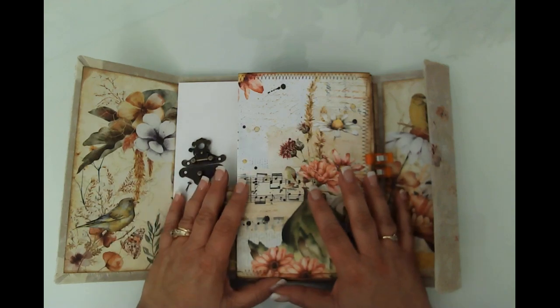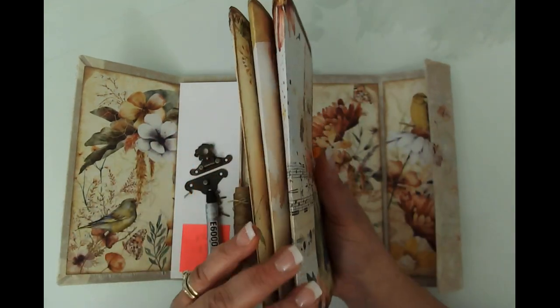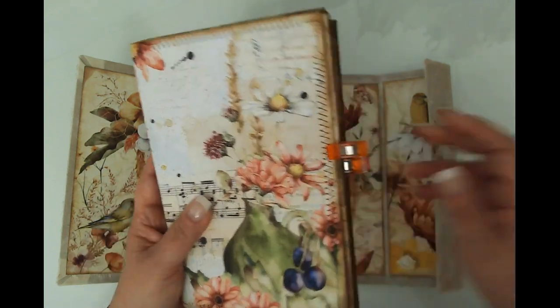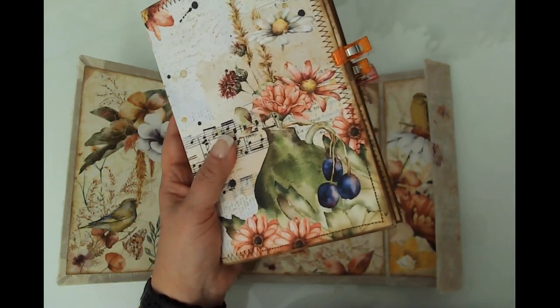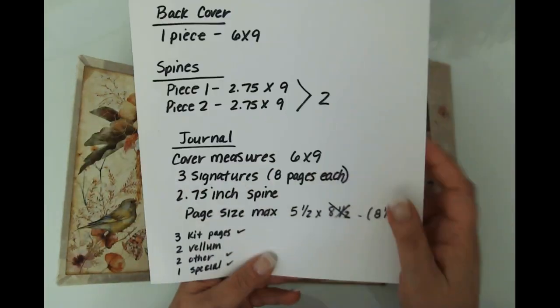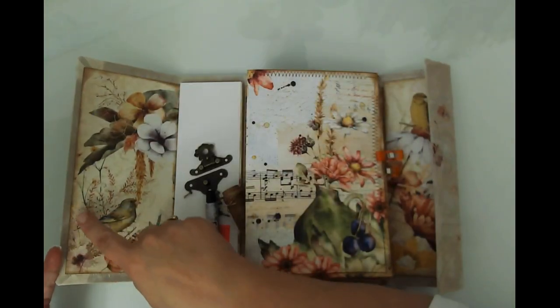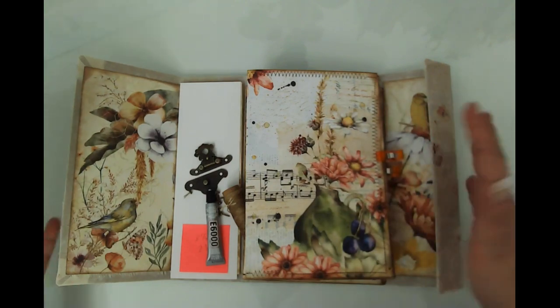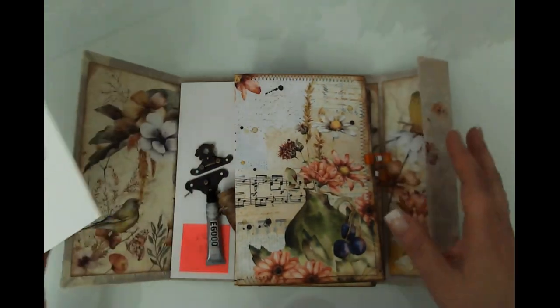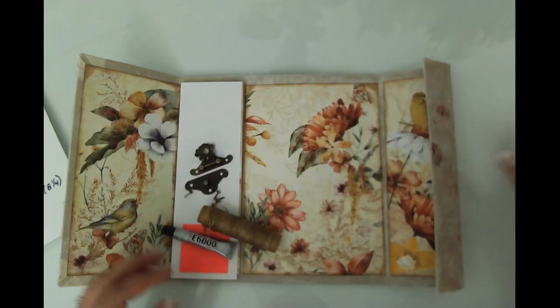So today what we're going to be working on is sewing in the signatures. This is a 3-signature journal. Let me pull over the dimension sheet so that I can talk with you in case you haven't been following along. This journal measures 6 by 9. Well, it's kind of hard to tell here because this is a gatefold journal. So hang on, let me back up and move this stuff so I can show you. So those are the journals.